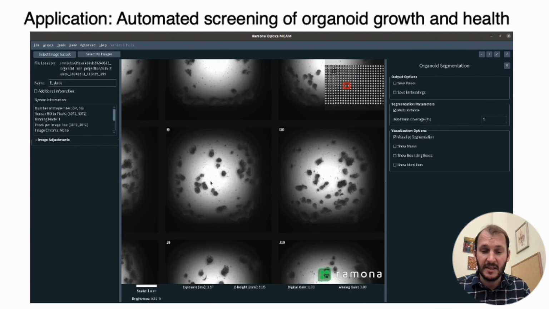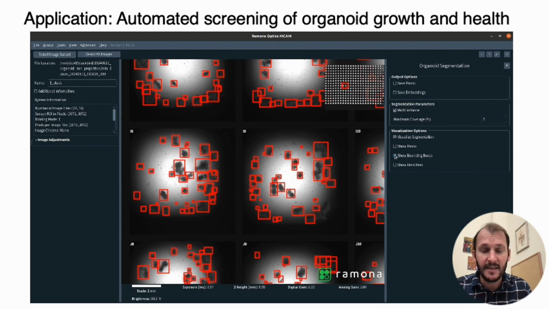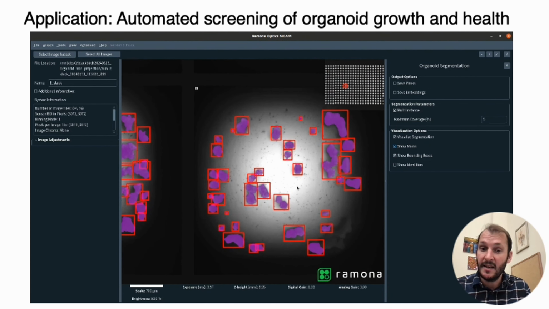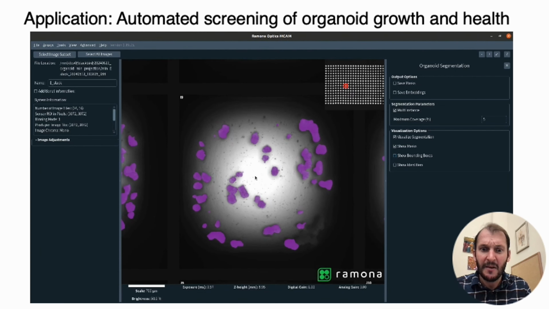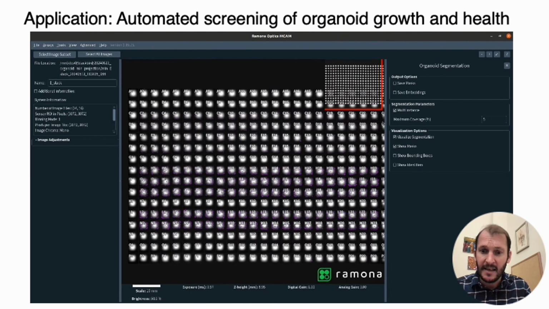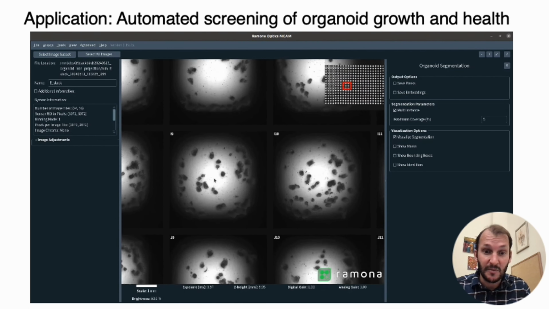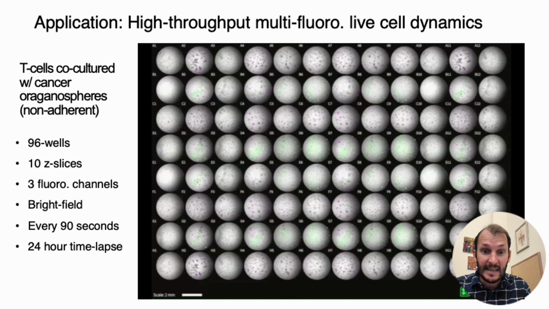Here's an example of our software interface, where in this case a 384 well plate was rapidly scanned, and then our software that we've developed can segment and highlight each of those organoids in those wells. And here's another example of doing a time-lapse image acquisition of a 96 well plate, here with T cells, again co-cultured with cancer organospheres.